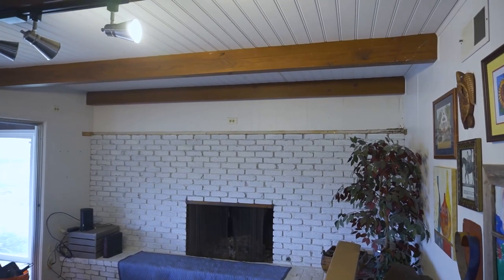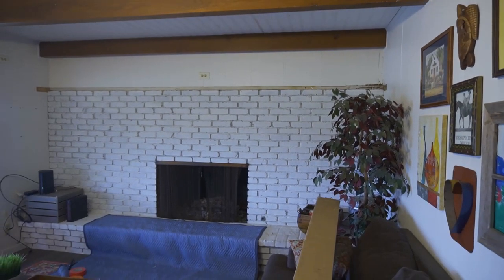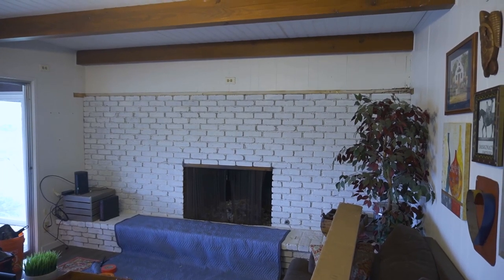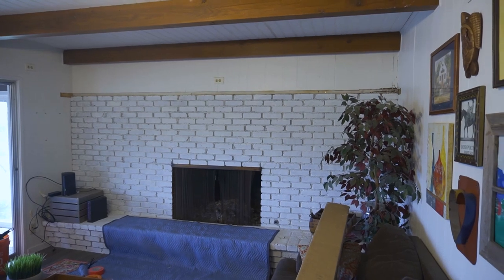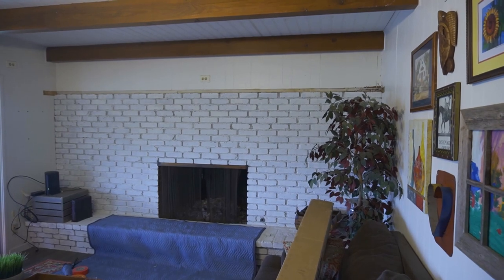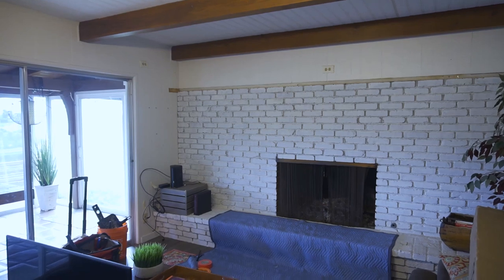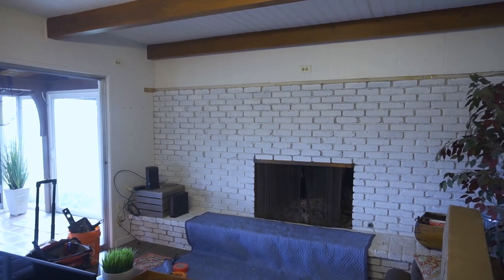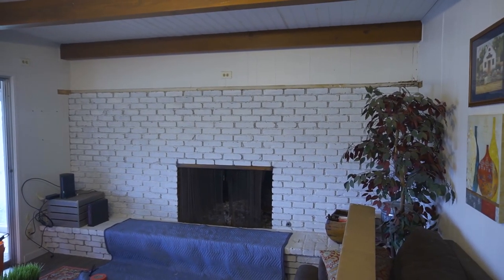This is what I'm dealing with regarding the fireplace. They want to have a good look — it's got a step-up that's brick, and there's not a ton of room above the fireplace, so putting this mantle and TV in is not going to be the easiest as far as spacing. There are some specific rules, so check with your local code regarding how high the mantle should be above the opening. We're also getting rid of the DirecTV in the corner — they're cutting the cord today, going from DirecTV to YouTube TV, which is going to save them about $1,200 in the first year.